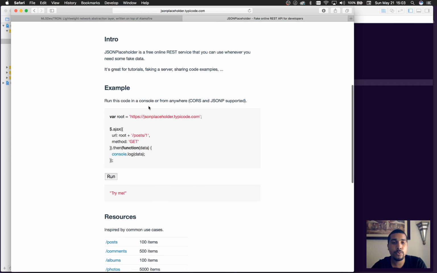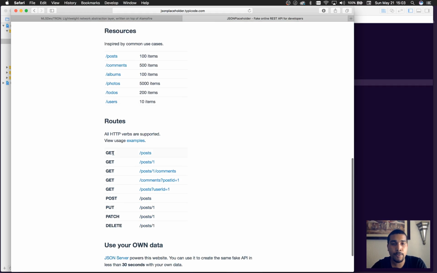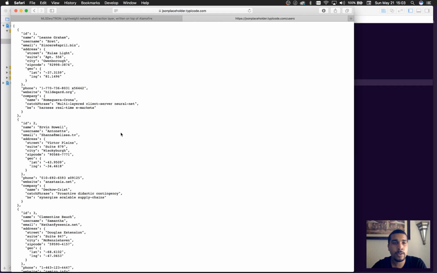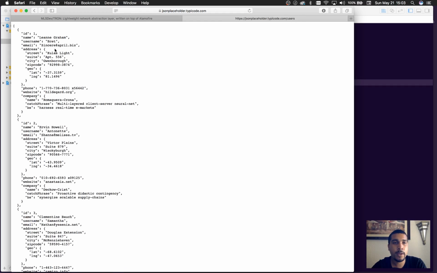For our GET request, we're going to be using users, and this will give us 10 users. It'll give us this data back, right? And I'm going to put their name and their company name into the table view, or into each cell.